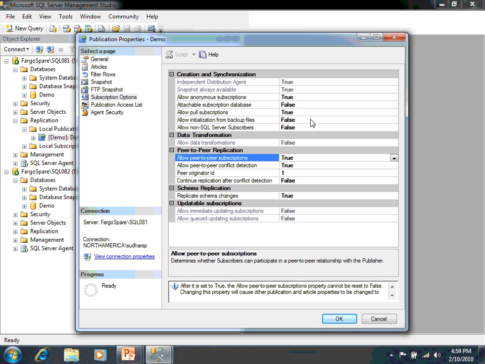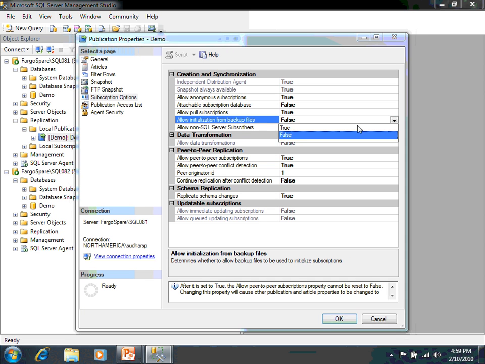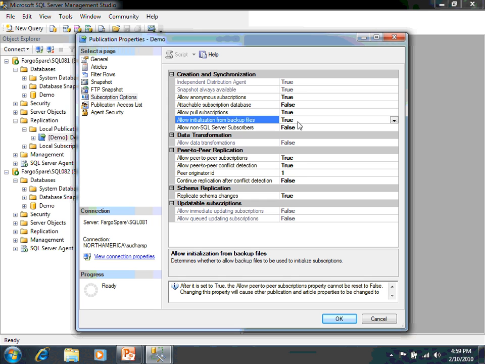And you have to go ahead and enable allow initialization from backup files set to true, because you have taken the complete backup of your published database and then restored it on the other server. So basically, both the nodes will have the same data as well as schema. The one restriction of peer-to-peer is that both the data as well as schema have to be the same between the two nodes. So I'll just click on OK here. Once I click on OK, I will get a menu option which says configure peer-to-peer replication using the wizard. So once that comes up, let's go ahead and use the same.